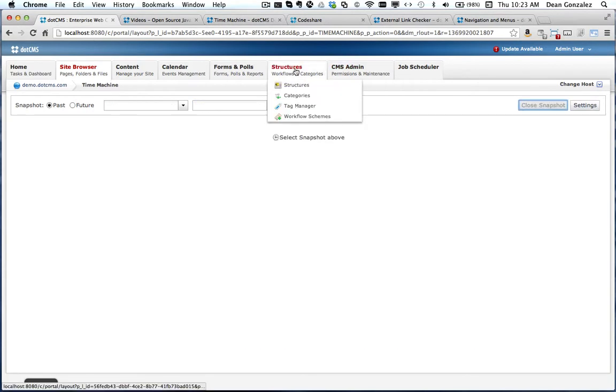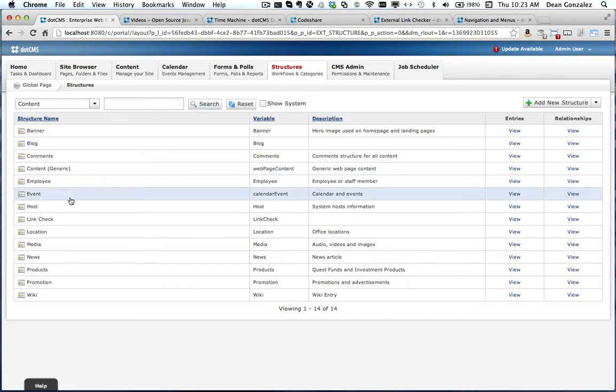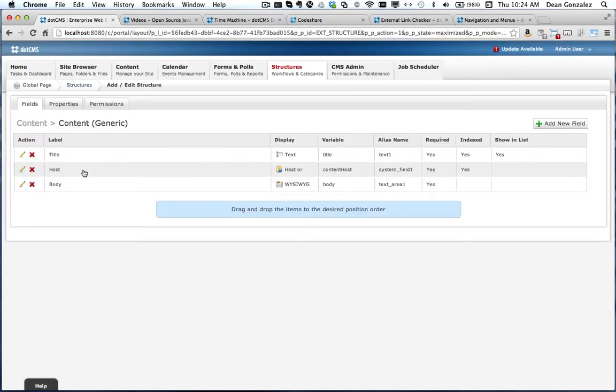And it'll do it. To do future time machine, to enable content to actually publish in the future, how does that work? Now, we've already covered the past, we've already covered bringing one of your time machine bundles up on an Apache server, but what is this looking at your site in the future? What I've done is I've set up the generic content structure, and you can do this on any structure. It's entirely optional. It is not a default way that dotCMS works. You can opt to do this.